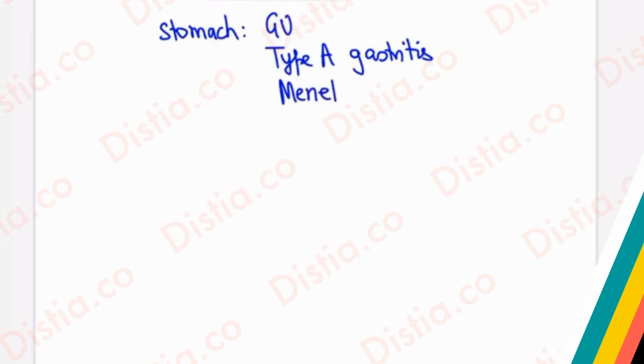Next, I will compile a list of pre-malignant conditions that are seen with respect to the stomach. One is gonna be gastric ulcer. The precursor of that is type A gastritis, could also be written. And the third one is Menetrier's disease. Now that's definitely an interesting disorder for which I would like to give my inputs from the medicine domain.